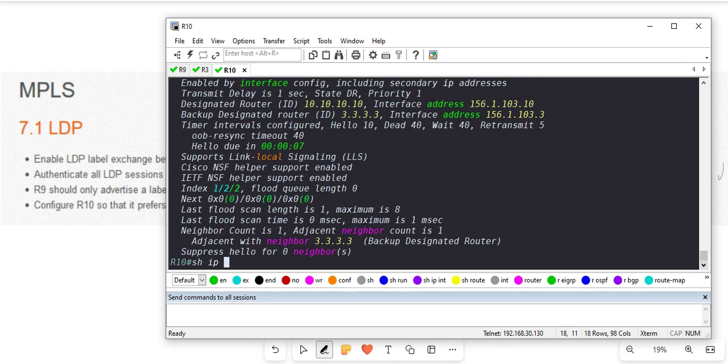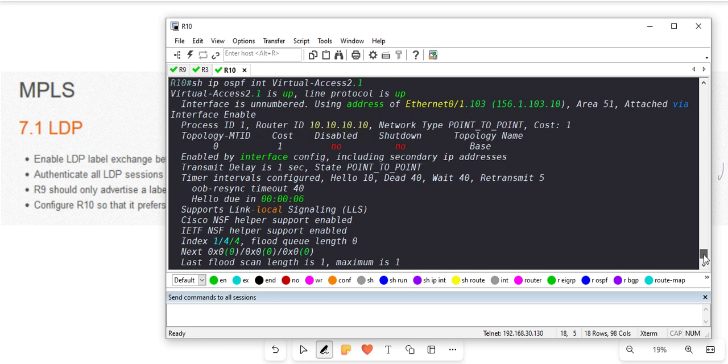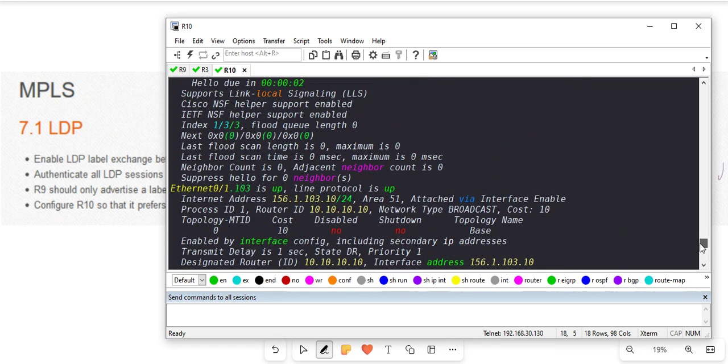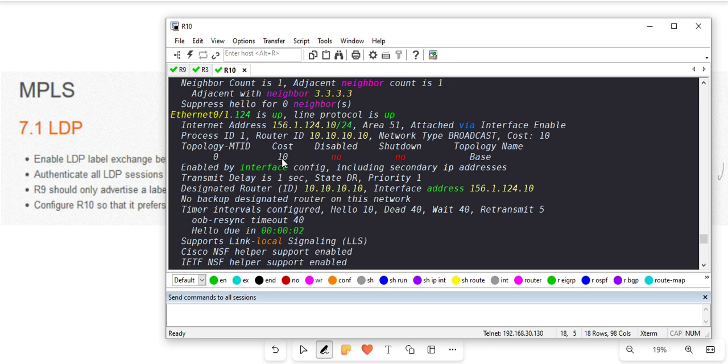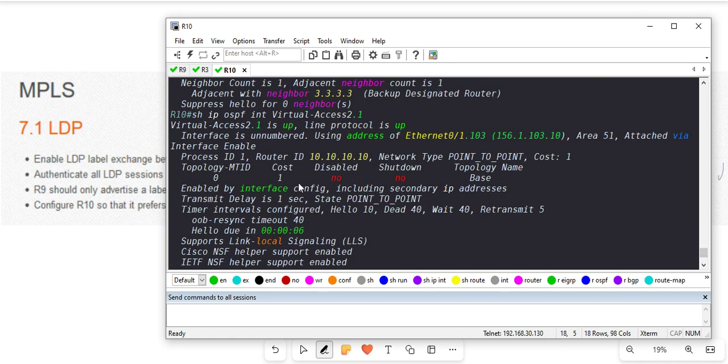This is 1, and the cost is 1. Because the cost of our PPPoE interface is 1 and the cost of our physical interface is 10, and 1 is lower than 10, it will take precedence. It will choose PPPoE instead of physical.